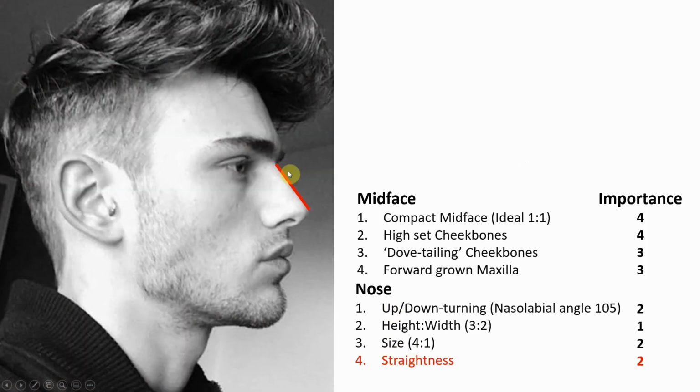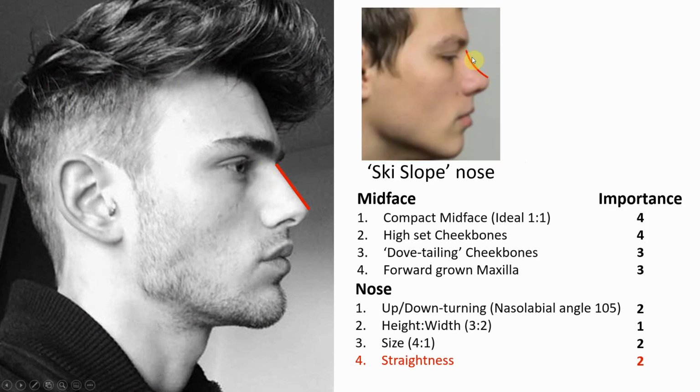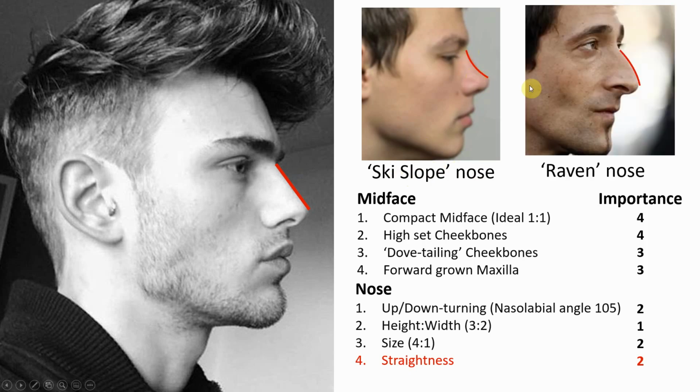Feature number 4, the straightness of the nose. So your nose should be as close to as straight as possible. A man who has a nose that is curved inwards is commonly referred to as having a ski slope nose, and this is going to be unattractive because it gives off that feminine appearance. Likewise, a man who has a nose that curves outwards often gives that hawkish or raven nose kind of look, which is also going to be undesirable. However, that said, I would say that this raven nose is going to be more attractive than this ski slope nose. And again, it's only got an importance level of 2. Like, these men can still be quite attractive. And what you'll find is none of these 5 features that make up the perfect nose are ever going to be really that important. Hence why I'm rushing through them, because they just don't carry that much weight.